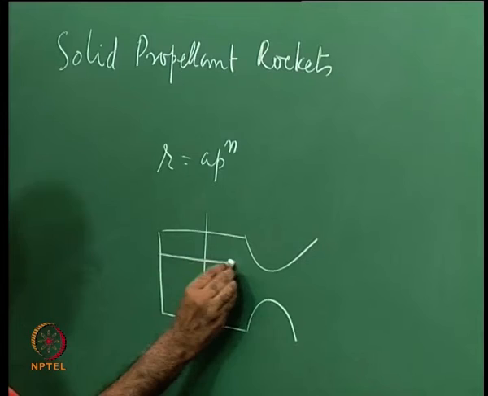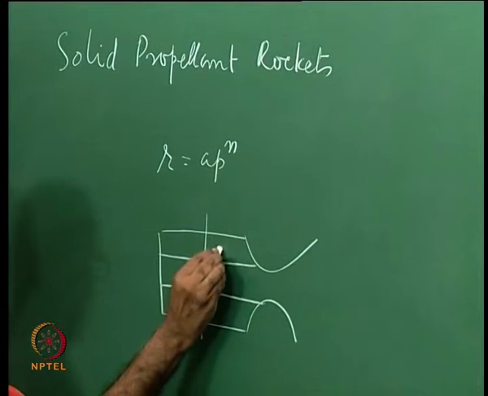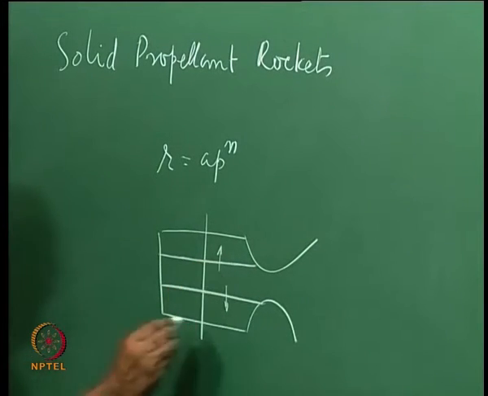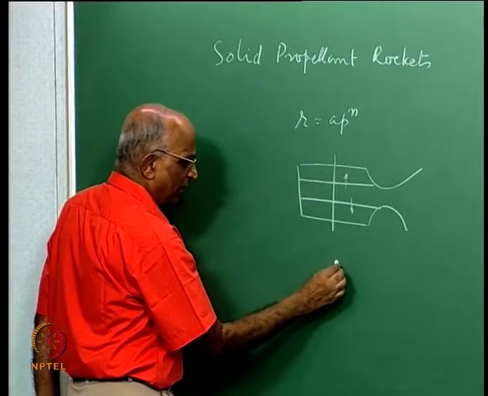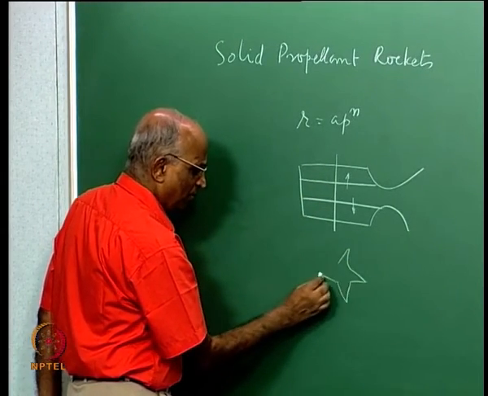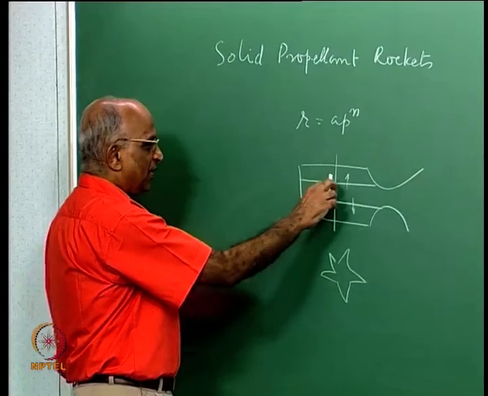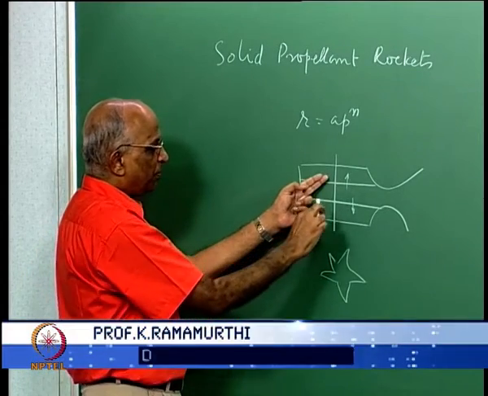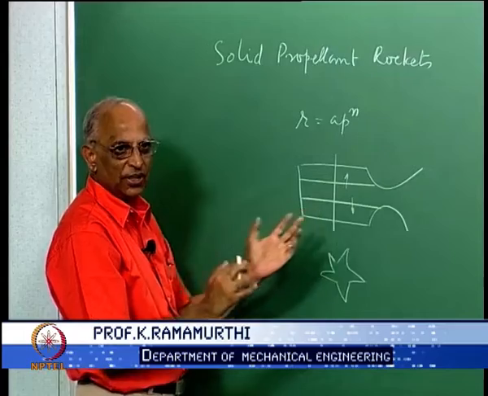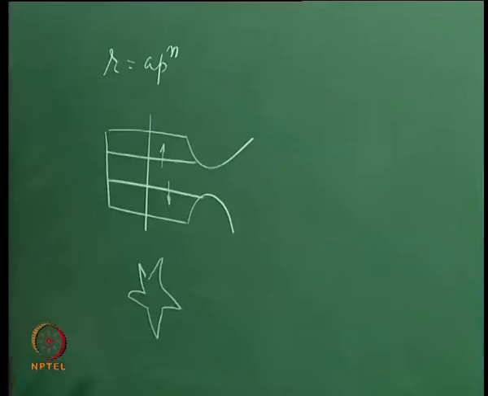We saw in the last class that even if I have something which is burning internally and radially, I would like to wrinkle the surface into something like a star or some other configuration such that I get increased burning surface area and therefore increased pressure and therefore increased thrust. The aim is to get a large thrust. Therefore, let us quickly recap where we were.